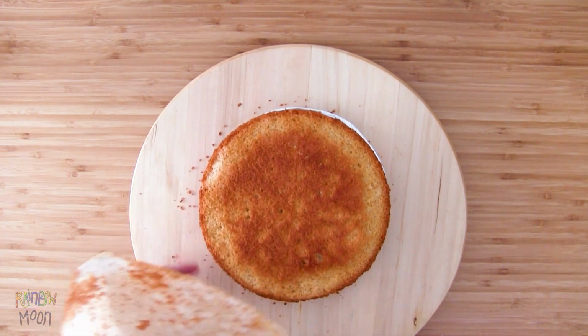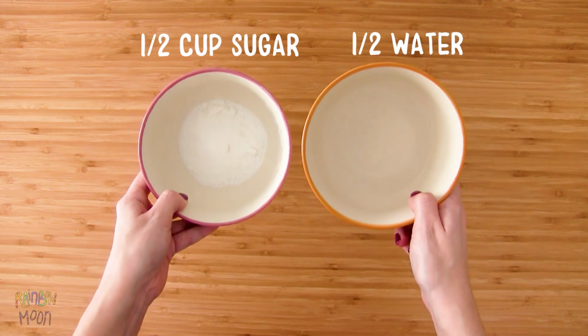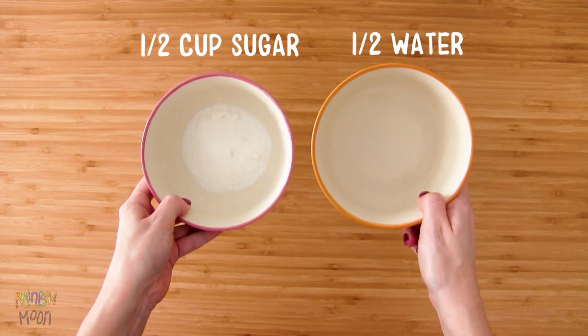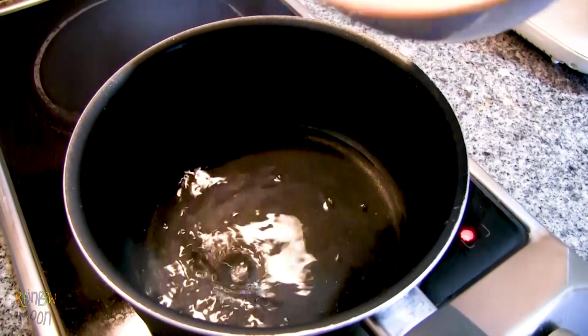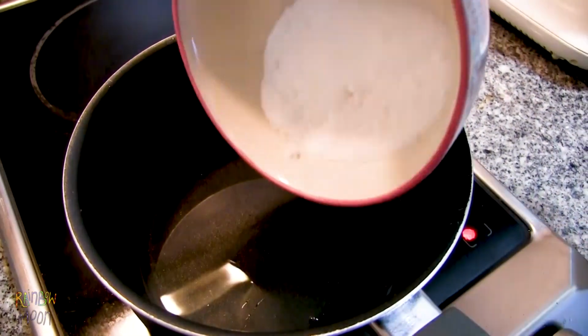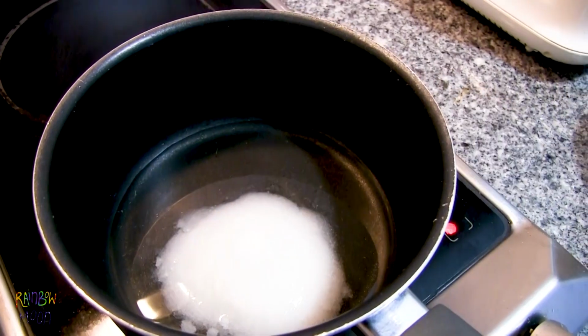And now we're going to make a simple syrup to make a very juicy cake. To make it, you need half a cup of sugar and half a cup of water. We put it in a pan. And once it boils, our simple syrup is ready.